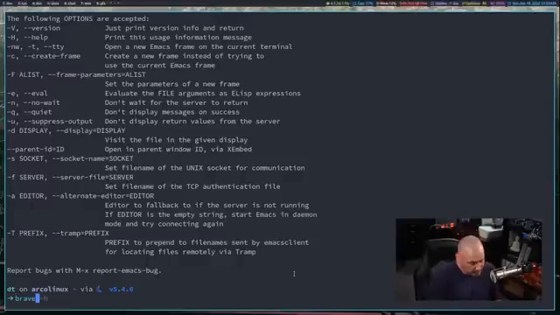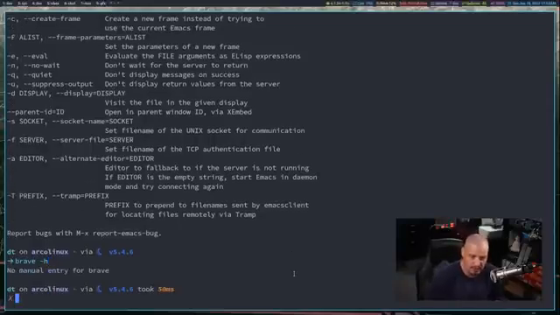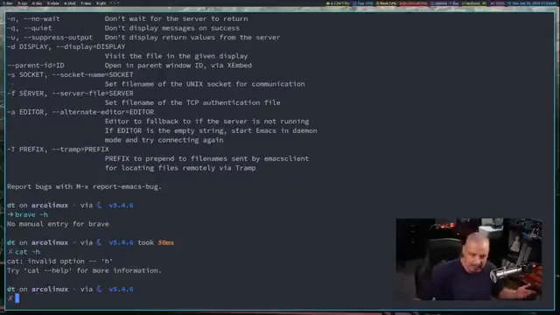For example, I use the Brave browser. If I did brave -h for help information about the Brave browser, it says no manual entry for brave. So Brave doesn't even have a man page, much less the -h flag. It has no man page, no flags and options at all, apparently, or at least if it does, there is no documentation about it at all. Of course, Brave is not a command line utility, but even a command line utility like cat, if I did cat -h for help information, because cat does have flags and options, there's a man page to it, but for whatever reason the creators of cat did not use -h for a help flag.